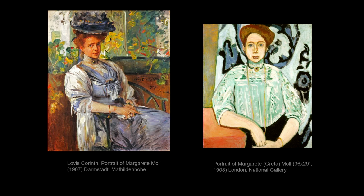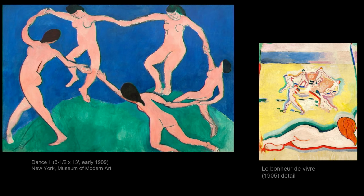I mentioned the new, much larger studio that Matisse now had. He was going to need it because he'd arranged with his dealer that he could paint large so-called decorations without commission for Shchukin's palace in Moscow. And he'd gotten the okay from the client for another large pair of images from an imaginary golden age. The first one shows a round dance of naked girls that you can see was a reprise of the dance we saw before in the distance.